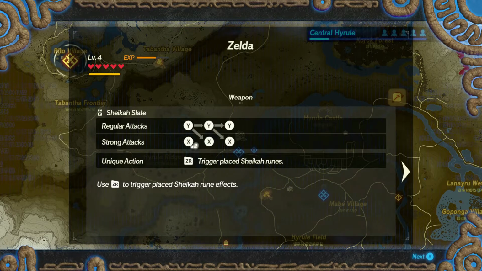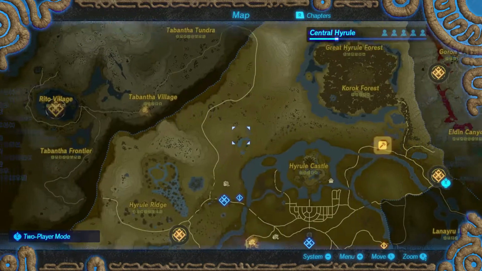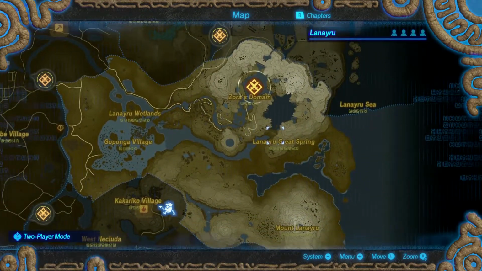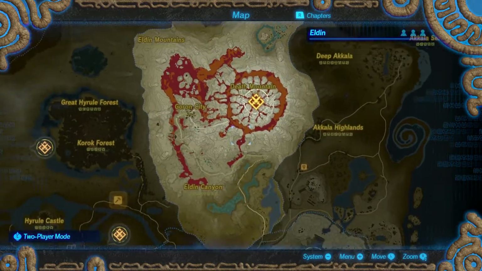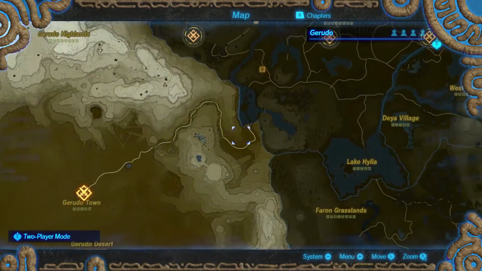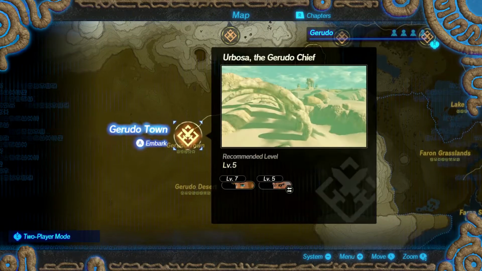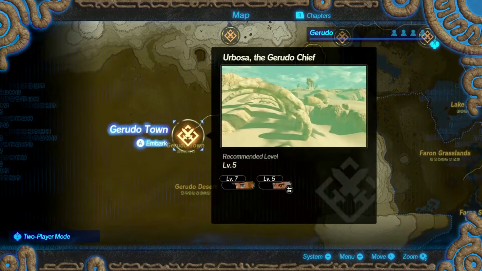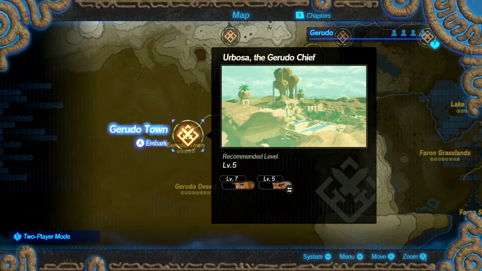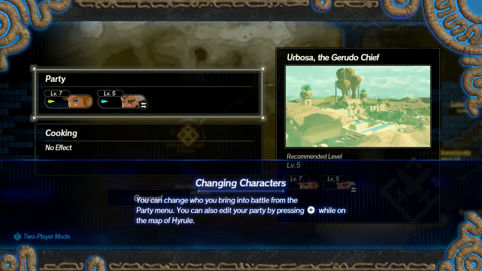Okay, well, there are some options here that we can learn, like the tutorial in combat. There's a whole bunch of options to do around here. So, we can start off with Gerudo Town if you like. So, we start back there. So, this is Urbosa, the Gerudo Chief. Alright, so we can start there.